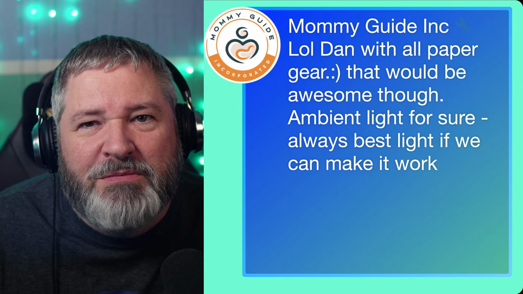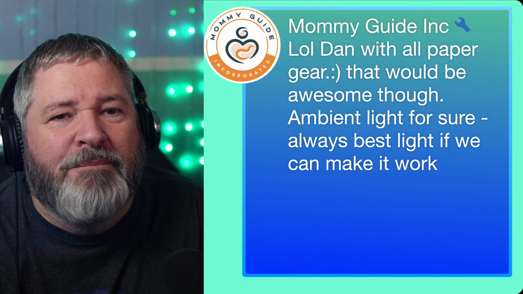Ambient light for sure, always best. So that's an interesting thing. I've seen people use parchment paper over a light. For example, if you're using a lamp or a flashlight and it's too bright, you can put parchment paper over the light to make it softer, or you can use stencil board paper or big notepads, the giant ones that you put up to draw on. You can put that over, and that will give you what's called soft light, and it could be more flattering for you than having bright spots hitting your face where the light's just too bright.